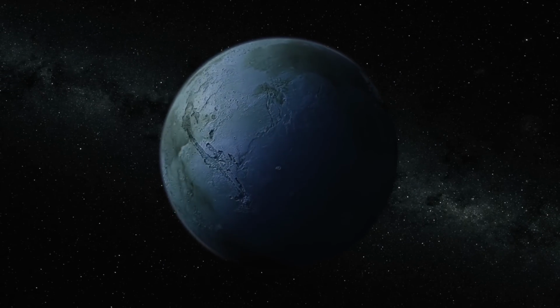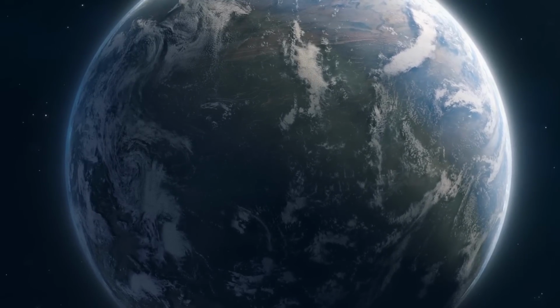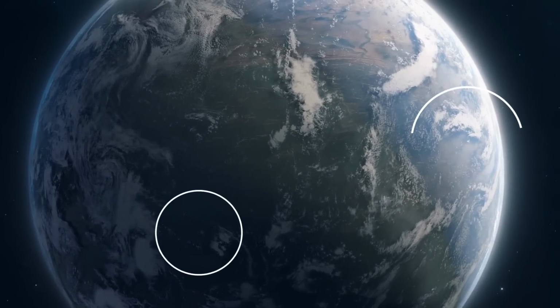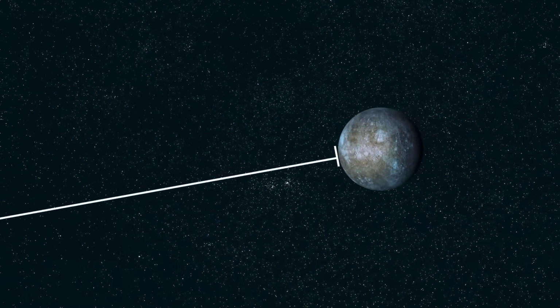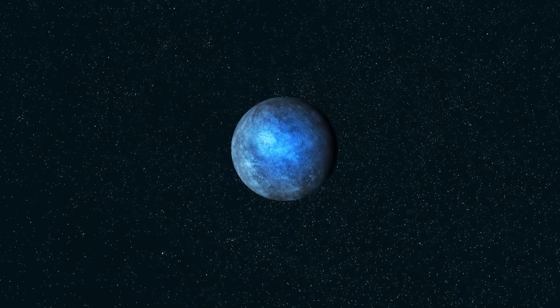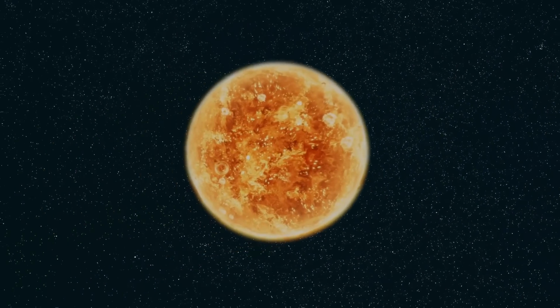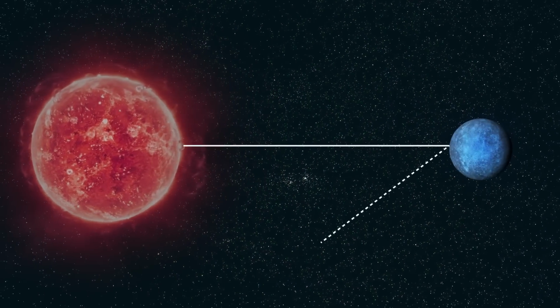So, could it be habitable? The habitable zone is an estimate of where a planet might have the right conditions for liquid water. This is what we call some distance from the star where the temperatures on the planet should be okay-ish, and water should stay liquid on its surface. It's not super precise because it depends on a bunch of factors like the type of star, how reflective the planet is, its size, and so on.